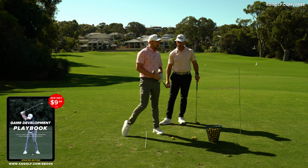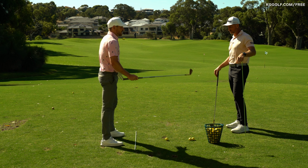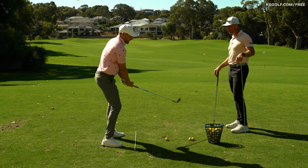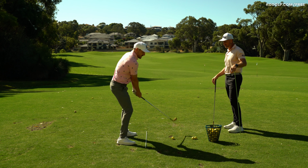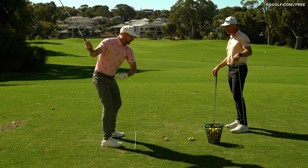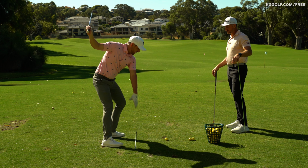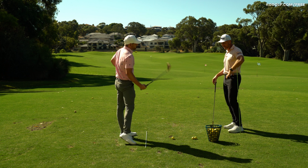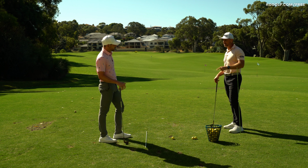Absolutely. Right? So I suppose coupling this together and tying a bow on it for the guys at home, it's more about giving yourself the ability and the time to do that in the downswing through creating more rotation rather than lateral sway, and then just getting the sensation from the top that we are applying force down into the lead foot. And it feels like I'm really driving that pressure down, and as a result, it frees up that lower body to kind of clear out there. Exactly. There's definitely that lengthening process of the hip allows you to pull up and back way more easily than if you didn't get pressure there.